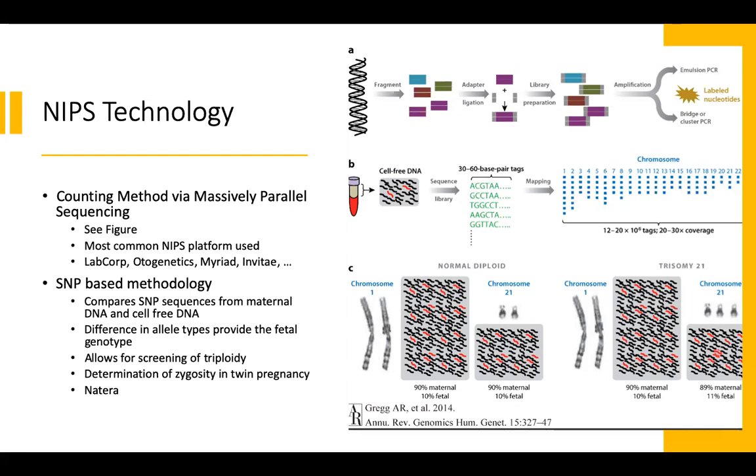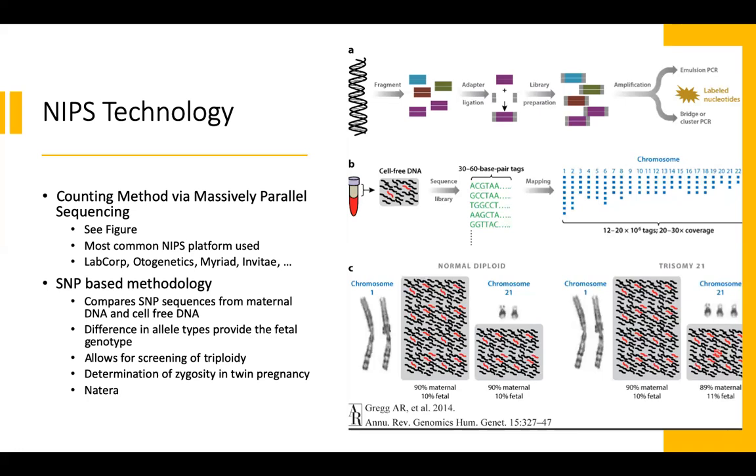And if you were to look in the bottom right row, you can see that there is a discrepancy in the fetal contribution for chromosome 21, where they would expect there to be a 90% maternal and 10% fetal contribution. It's actually an 89% maternal and 11% fetal. You might think, wow, that's really small, but in the grand scheme of finding the tiniest little pieces of cell-free fetal DNA within a maternal blood sample, that 1% does make quite a difference. So this result would actually report as high risk for trisomy 21.